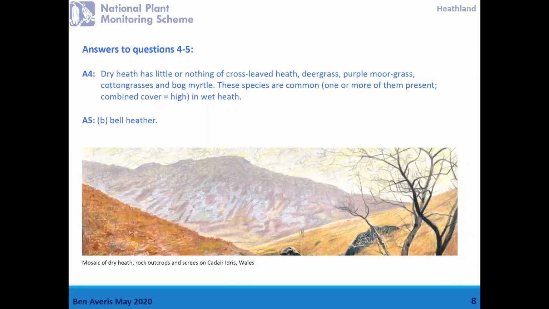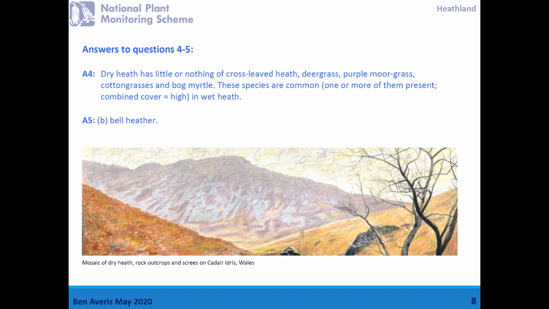In a wet heath or a bog, you wouldn't expect to have every single one of that group of wet-loving species. There might be only one of them, but it'll be in a significant quantity. So it's treating them as a group, really. And that thing with white flowers was bell heather. The flowers are too big and too bunched up at the end for ordinary heather, and the leaves are too long for ordinary heather, and they're not that greyish colour that we'd see in the cross-leaved heath.